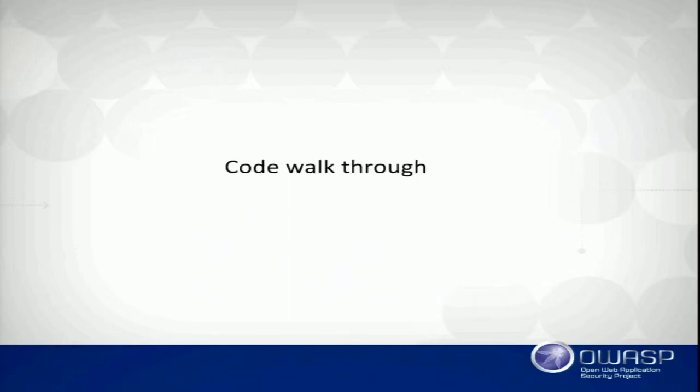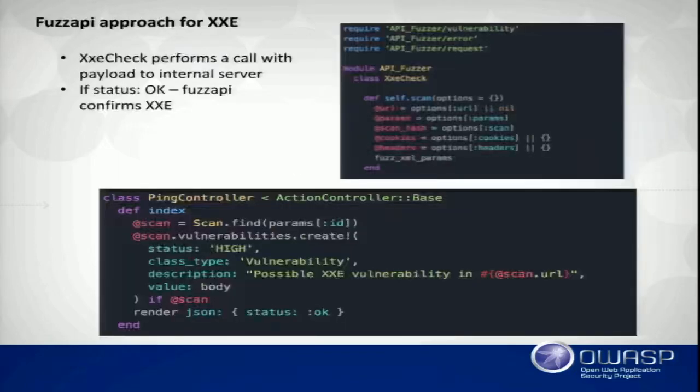And that was found using fuzzapi. So that's a pinch of satisfaction that we have: after you write an entire fuzzer, when you're testing an application in production and you find a really cool vulnerability, that's when you really feel happy. And yeah, that's the reason for concentrating more on XXE rather than other vulnerabilities. But go ahead, sorry. So this is a typical flow for XXE vulnerability.